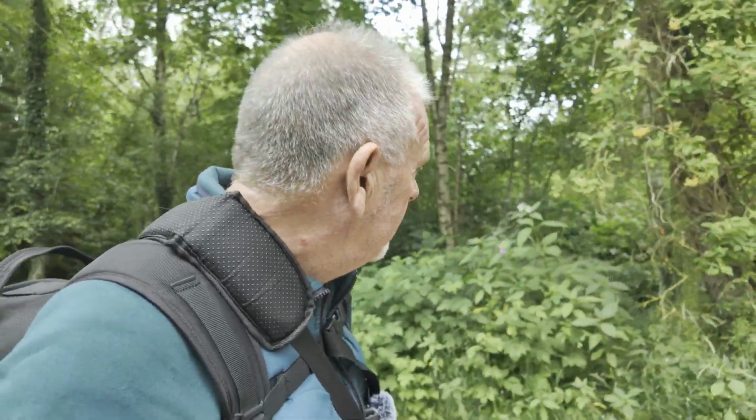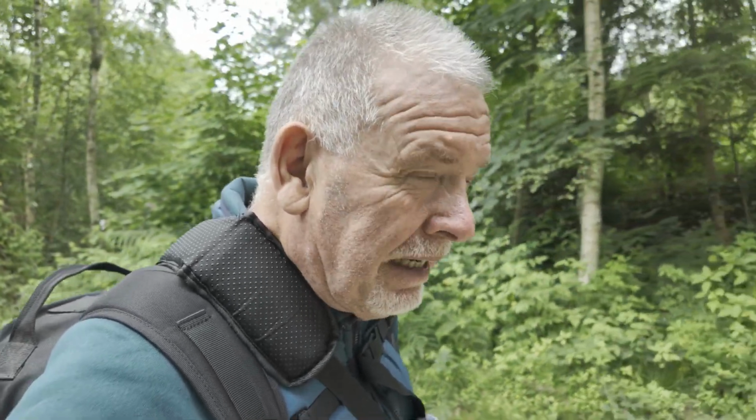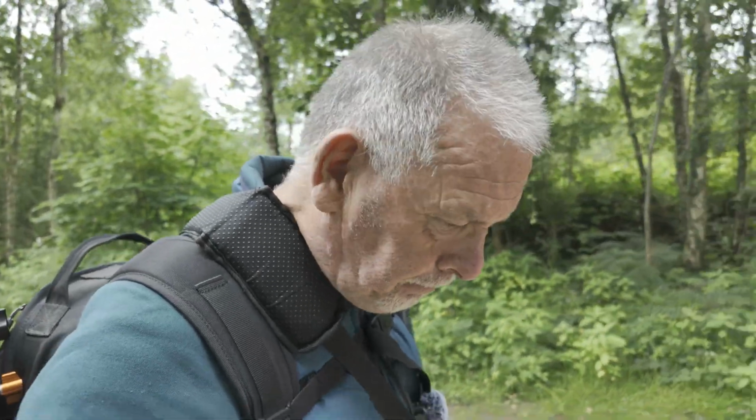Problem I've got at the moment, and if anybody's listening, they can help me with it. I'm getting a straight line and a black shadow below my image, halfway up, sometimes a quarter of the way up. I'm thinking the lens is too long for the flash, but I don't know for sure. Do I need to get another lens? Do I need a new flash? Do I need to use flash off the camera? Will that help? Let me know if you have any idea what's causing it, and I'll see if I can put it right. Obviously you won't see those images, because if they've got shadows across them, I wouldn't put them on, would I? That'd be a silly thing to do.